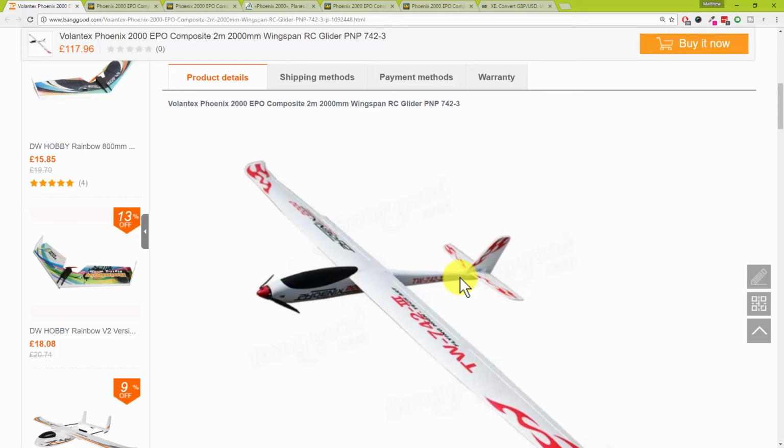But on the flip side, wow, what a fast model. Glides forever. And it's the only model which I went above my £50 threshold. And by the way, I'm doing a little mini series of all the models which you can buy for £50 or about $65 or less. This is going to be one of the exceptions, because I'll need to go back and check my pricing on it, but I think I paid about £50 and a couple of pence more for my Phoenix 2000 from HobbyKing, and I'm so glad I did, because once I finally got around to flying her, absolutely brilliant model to fly.